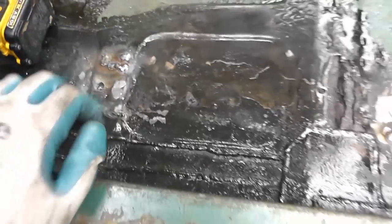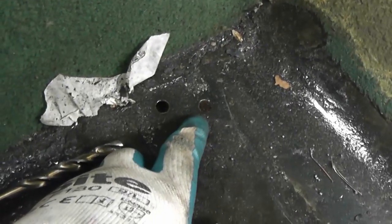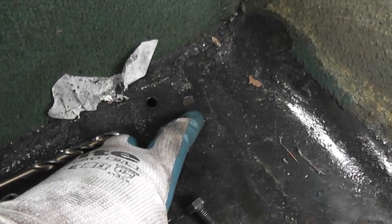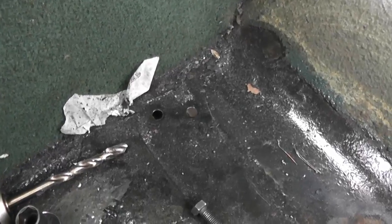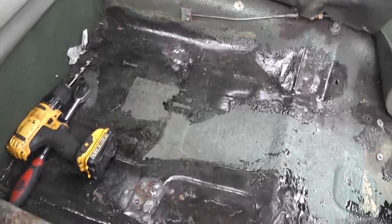So I've ground down a few bits, but the rest of it I'm just not going to bother, because this whole floor area, once the seat's all said and done, will all be covered in Dynamat, so that's going to be okay. And there's two holes back here from the original factory seatbelt mount, and I could weld those up, but I'm not going to bother. I'm going to fill them with RTV and then put the Dynamat over them, and that will seal them up nicely without having to grind back any paint and get the welder out and start fires and stuff. I've had enough of that already.